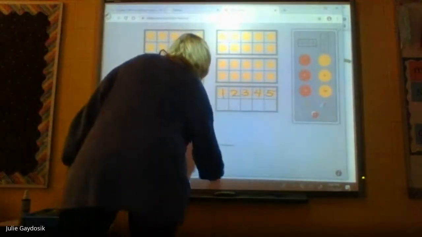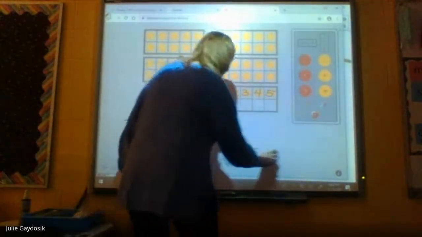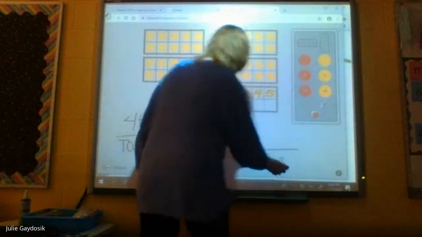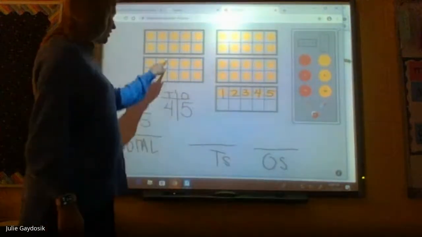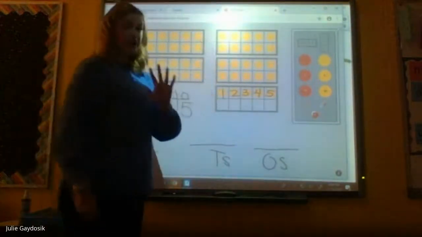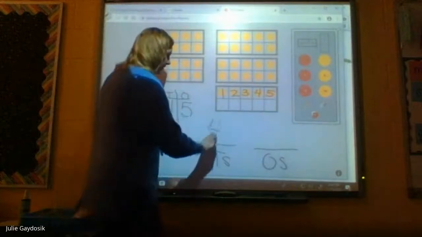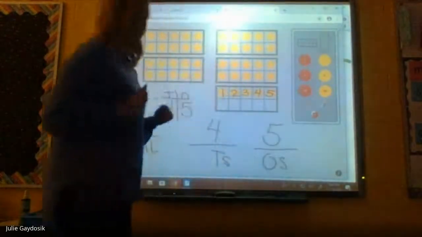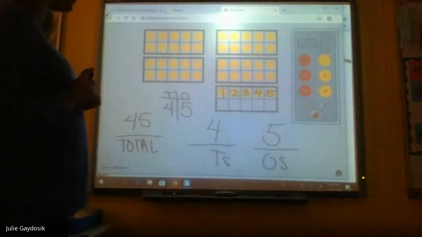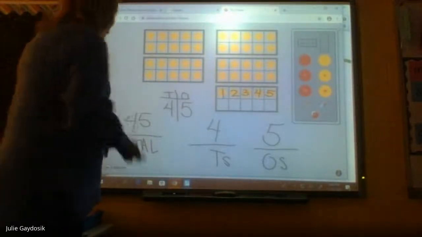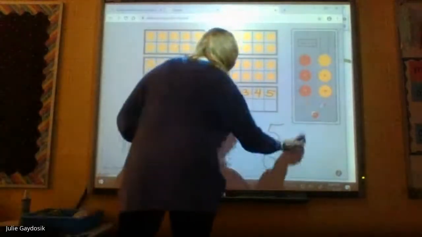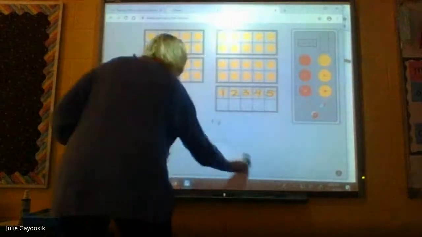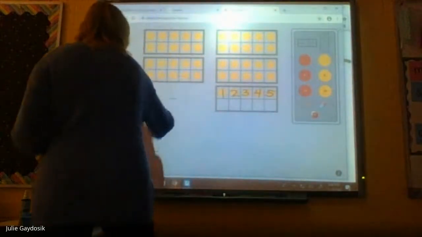Now I want to know how many tens I have and how many ones I have. Same thing like we did here. I have 4 tens, full tens frames filled, right? And then I have 5 ones or 5 leftovers, okay? Alrighty, let's do another one. Let's do one more and then we're going to go over your Seesaw activity.